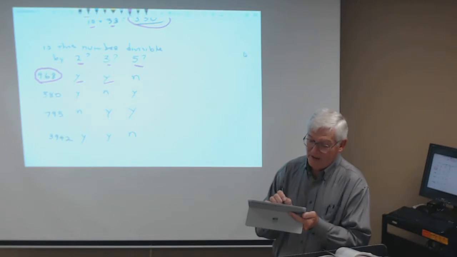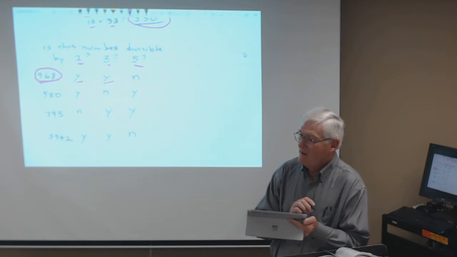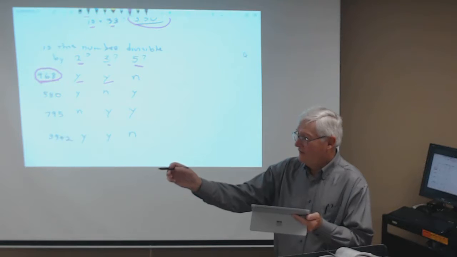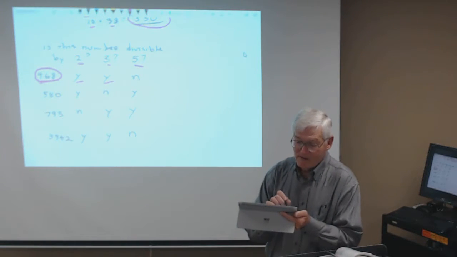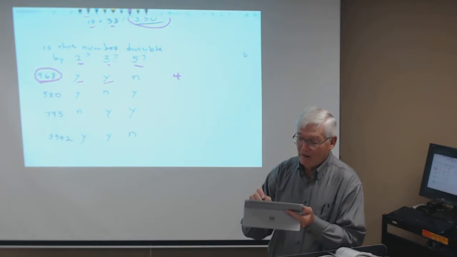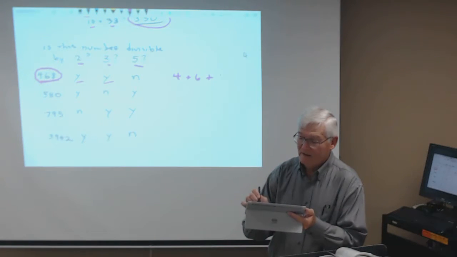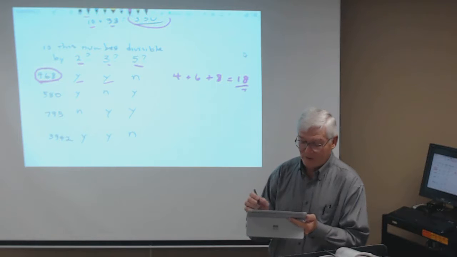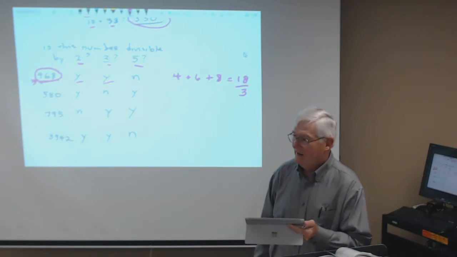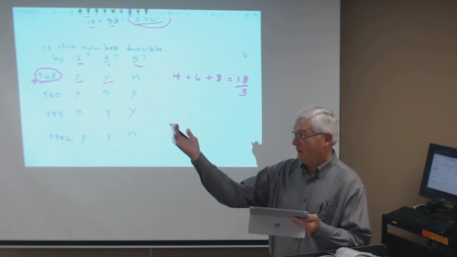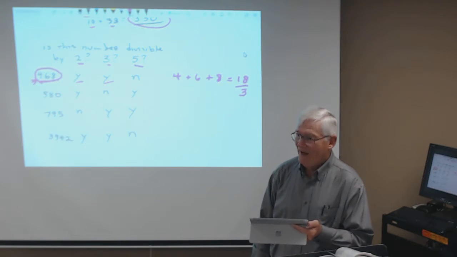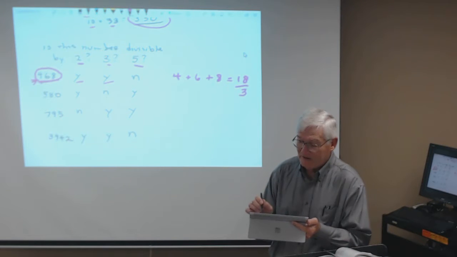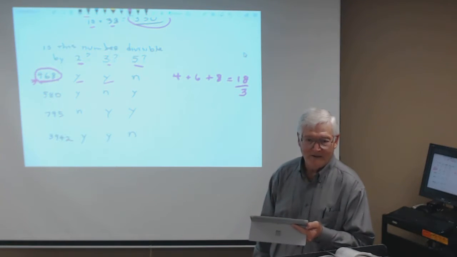Okay, but now how do I know this number is divisible by 3? Because it's an odd number? No, it ends in an 8. Do you know the rule? You add all those numbers together, and if that number is divisible by 3... You add 4 plus 6 plus 8, and you get 18. And if 18 is divisible by 3, then this number is divisible by 3. That is so dumb. Who cares? It works, doesn't it? Write that rule down. For divisibility by 3, you add the digits, and if the sum of the digits is divisible by 3, the number is divisible by 3.